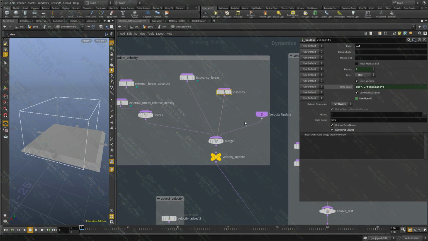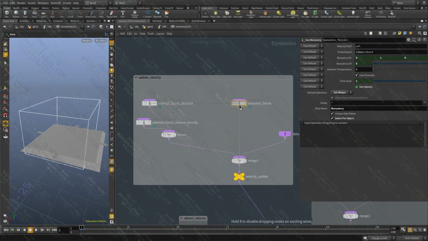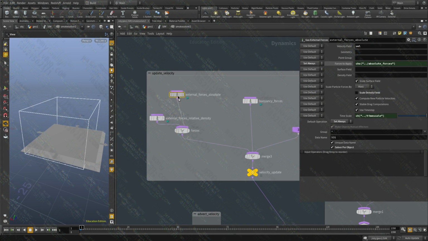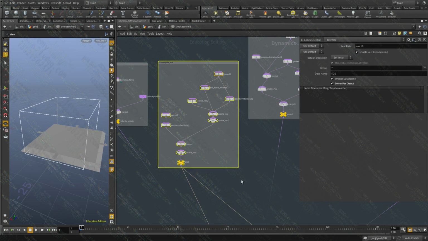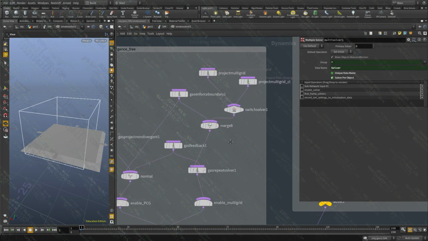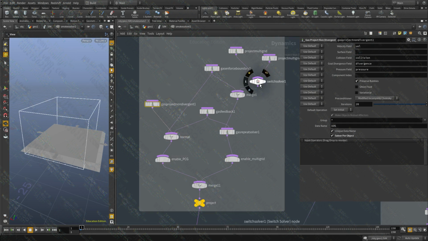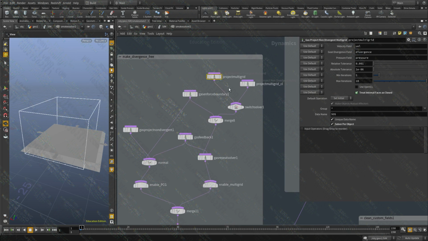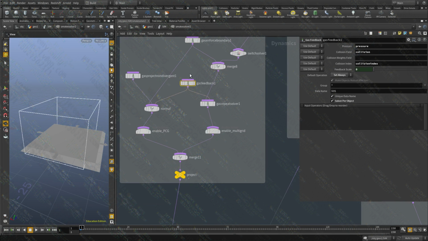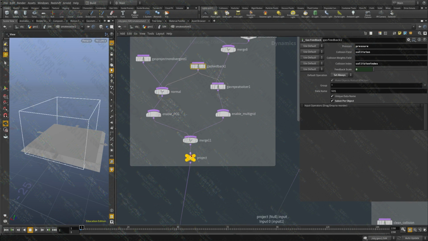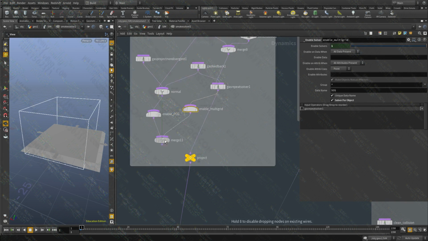This gas viscosity we're not using, I'm going to delete. This is the temperature buoyancy, we're going to keep that. We're going to keep this guy. We're going to keep this guy. And then compute rest, we're not using this, I'm going to delete that. And then this is where it decides to use the PCG and or the multi-grid. It has this node to enforce boundaries, and then a gas feedback as well. Those are needed for the sim to work properly. And I'm going to delete everything except those.